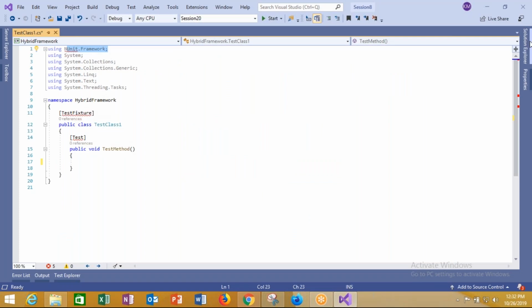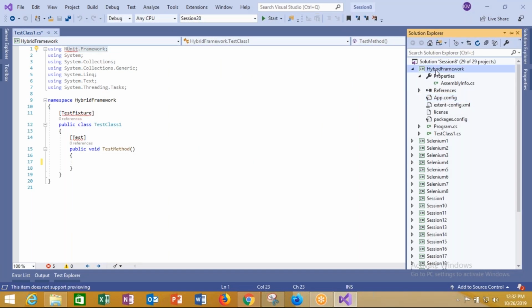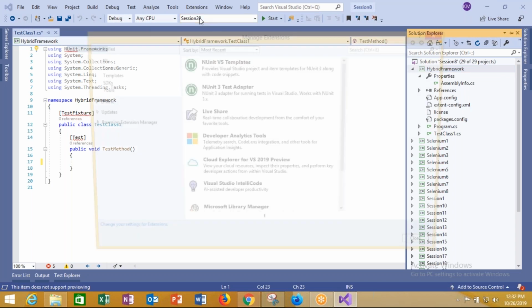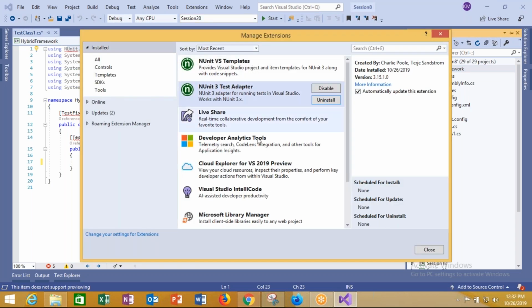Very, very absurd. Let me also see, I have already installed the adapter, NUnit 3 version 3.15.1.